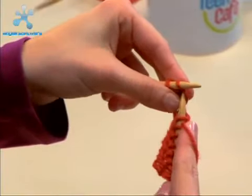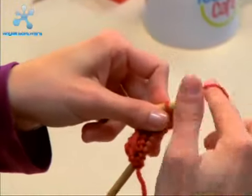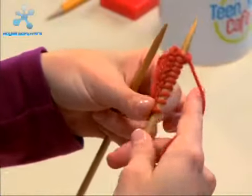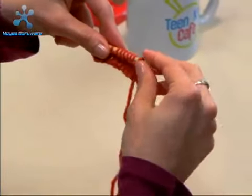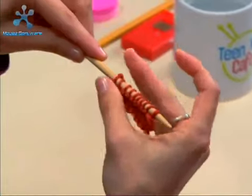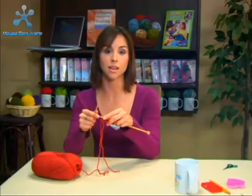And off. Almost to the end of our second row. Around, through, and off. So that's our second row. So we're just gonna switch it over, make sure everything's straight again, and count our stitches: 2, 4, 6, 8, and 10. Straighten that guy out. Lovely. So go ahead and keep knitting for a total of 7 rows.